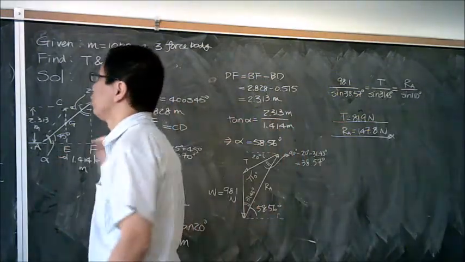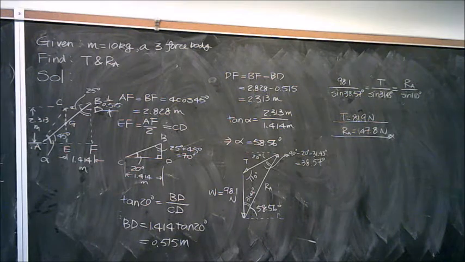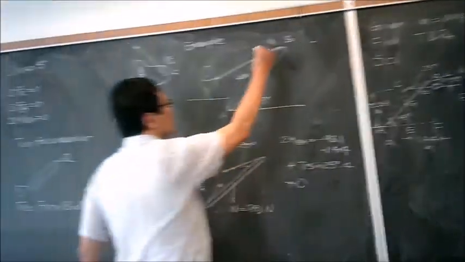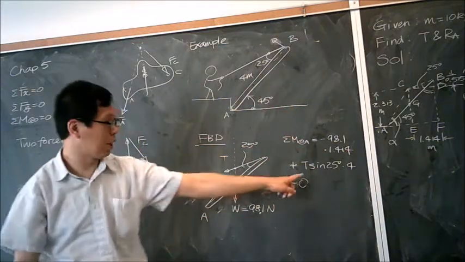So once you get T equal to that value, the next thing you need to do, because it's going to be here. The reason I'm saying it's going to be in this direction is because I know the moment arm over here is going to be 4 meters. You don't want to decouple that into x direction and y direction. Because if you decouple that into x and y directions, you also need to decouple the moment arm into x and y directions, which means you need to calculate the number twice. As an undergraduate student, I believe the more calculation you do, the more mistakes you're possibly going to make. So just use the one which is perpendicular to the moment arm. That's what I'm doing over here.